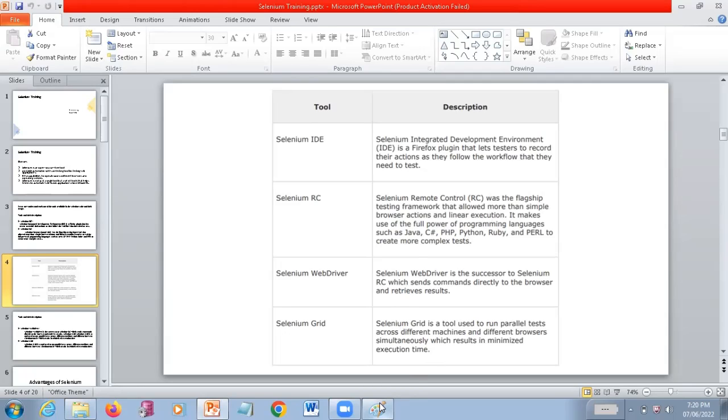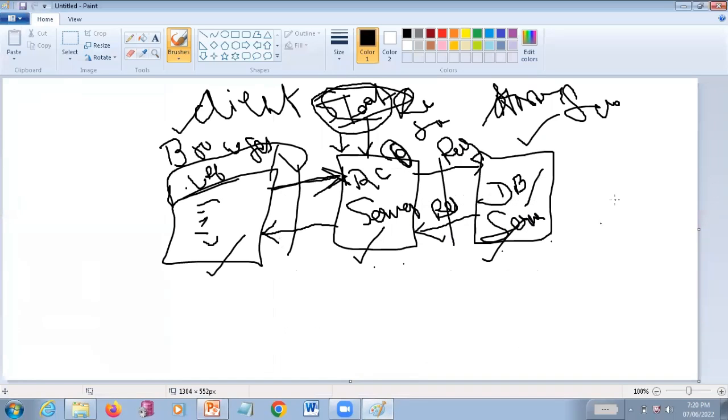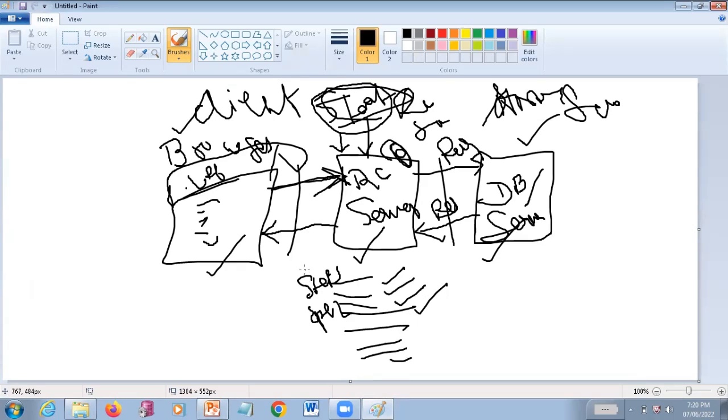If you see here, all tests are going to be executed in a sequential manner. That means step 1, step 2, step 3, like that we will be having. Once after completing step 1, it will go to step 2, next step 3, next step 4. It is going to work in a sequential order.